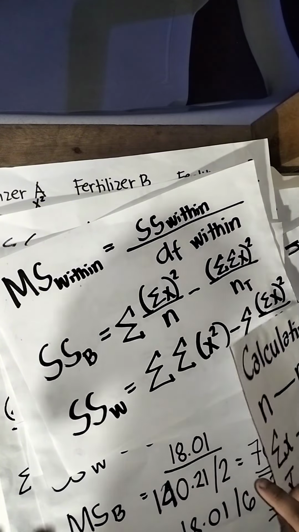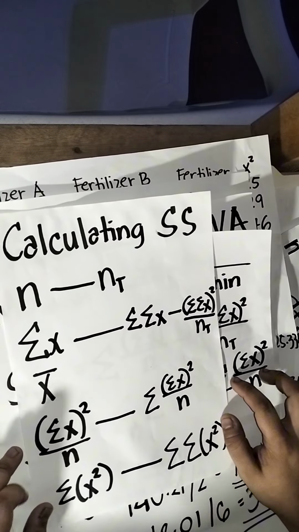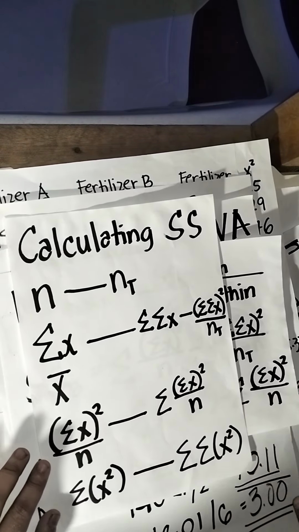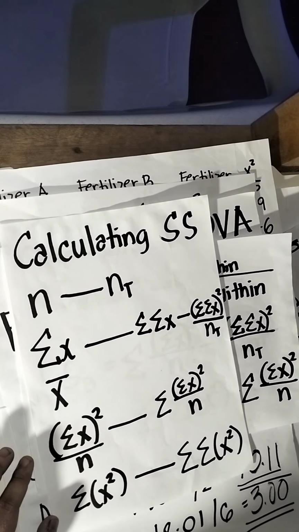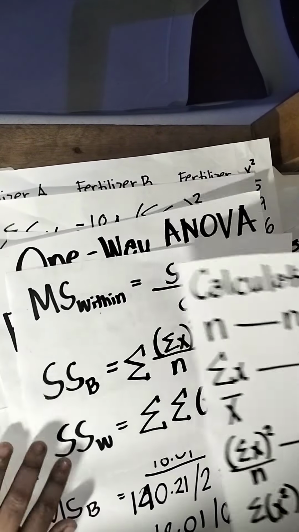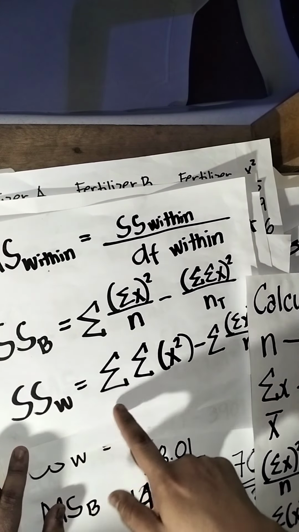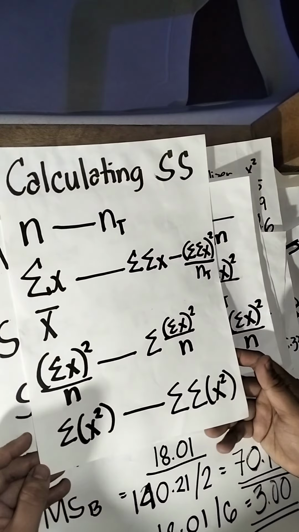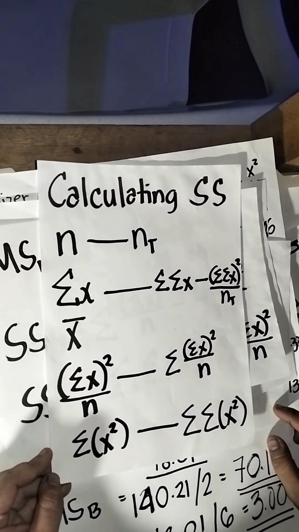Okay. So now, to make our work easier, everyone, we will do it this way. We will do it one by one. For example, in our one-way Anova, how many data sets are we comparing? Right? Three sets of data. For those three sets of data, we need to go through each one so that we do not get confused. That way we can use the SS between formula and SS within formula right away. This is my technique so that we do not get confused in calculating our F statistic. So everything will be organized.